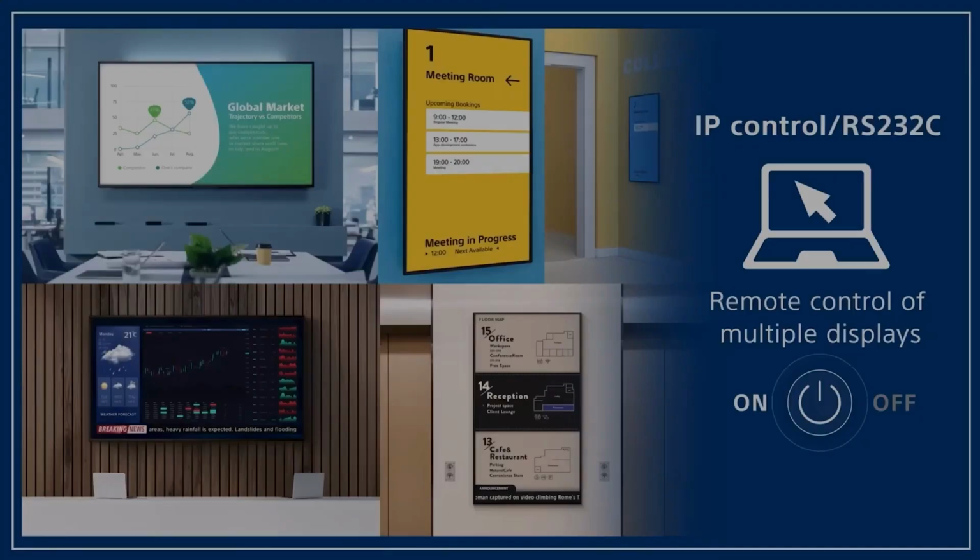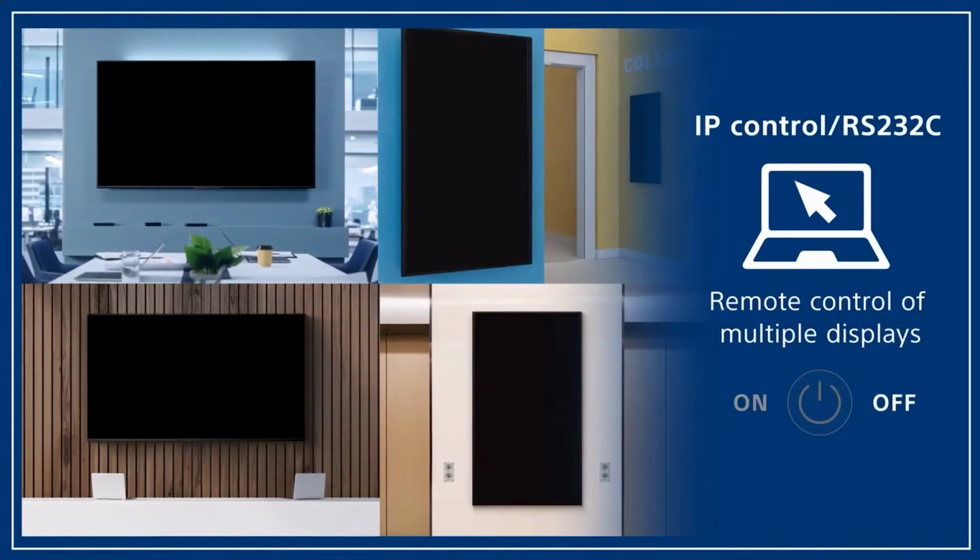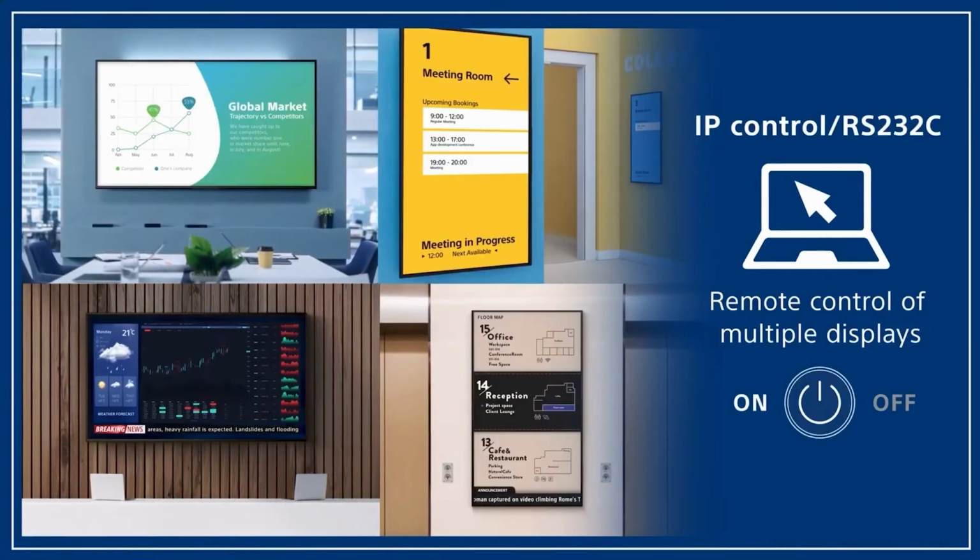Moving on, Cloud API functionality. This is where Bravia Pro really opens up for integration with larger ecosystems. The API allows IT teams or developers to remotely monitor, control, and manage displays at scale. Imagine managing hundreds of displays across multiple campuses. You can push updates, adjust settings, even troubleshoot without physically touching the screen. It's powerful for enterprises, schools, retail chains, and beyond that want centralized control.